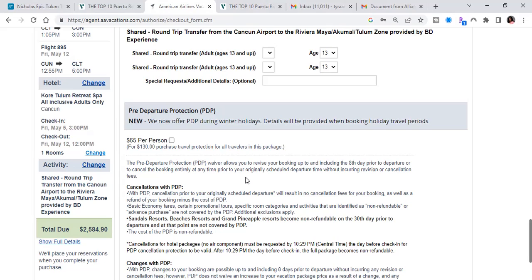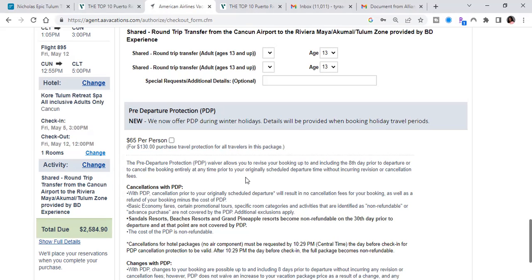So I just called American Airlines and said, hey, I don't want to go to Greece anymore. We want to transfer everything to Hawaii. They simply took all of the money we put on Greece and put it onto our Hawaii trip. No questions asked, no mumbo jumbo, nothing. That's one thing pre-departure protection could do.